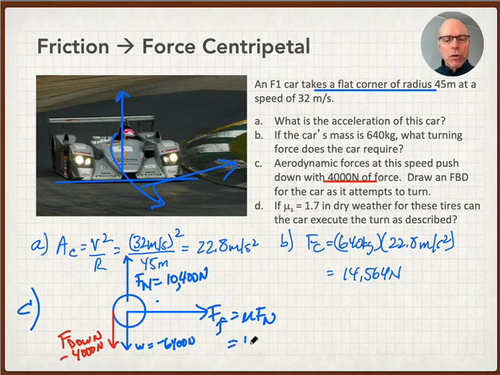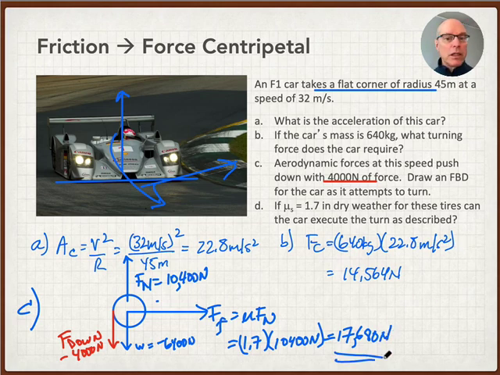So we'll plug in our numbers. Force centripetal is 1.7. This is 10,400 now is my force normal provided courtesy of my road. And what does that all equal? 17,680 newtons of frictional force. And so what that means is this force actually technically doesn't exist. What happens is we ask the road for 14,564 newtons of turning force. Friction says, yup, you got it. We get the 14,564 newtons of turning force. Car sails around the turn, no worries.